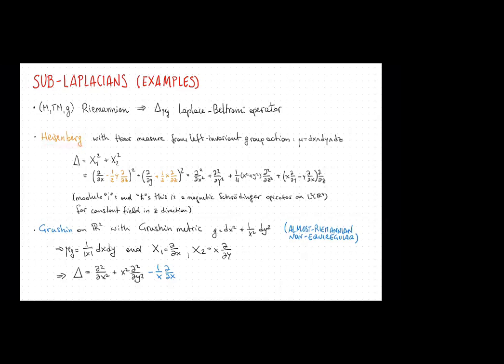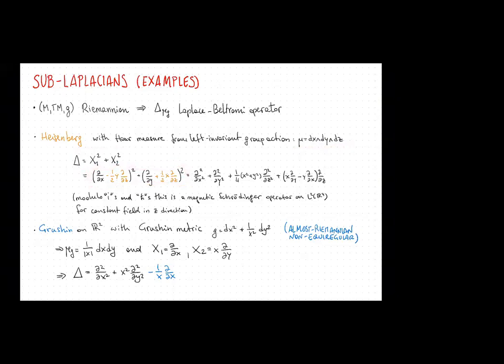If you take the Heisenberg example, the metric that you have there is just the planar metric dx dy. The volume that you get there, here you have a natural one, because in that case, you know that there is a left invariant group action that comes bundled into the object, and then you can take the Haar measure, the measure that is invariant with respect to the group action, and you find that it's just the Euclidean volume in R3. And with those objects, you get that the Laplacian is actually a nice object like what I've written here.